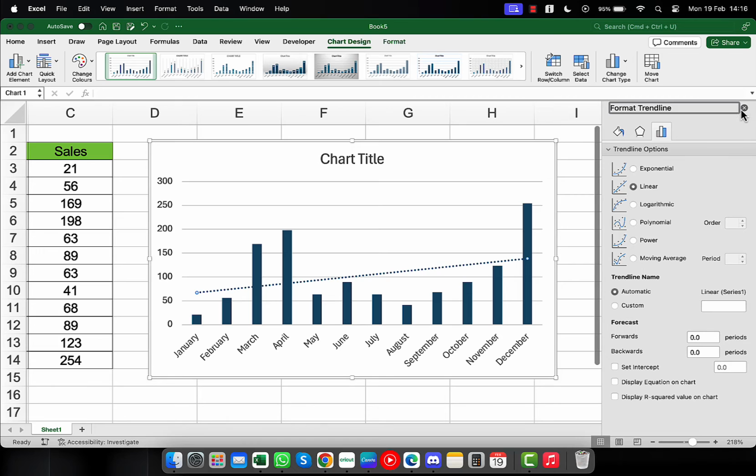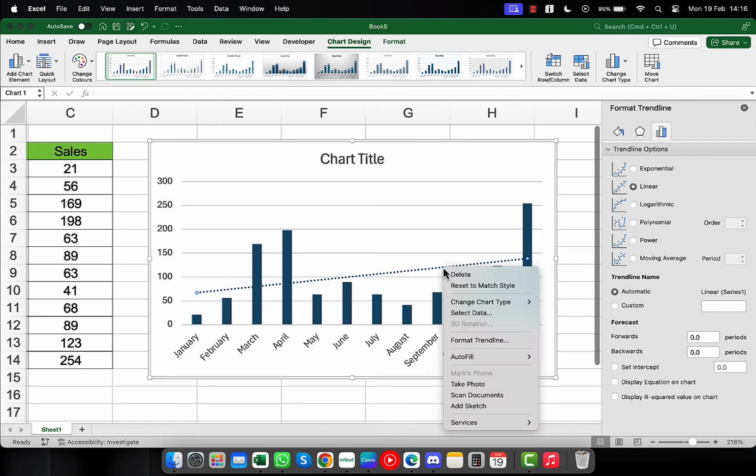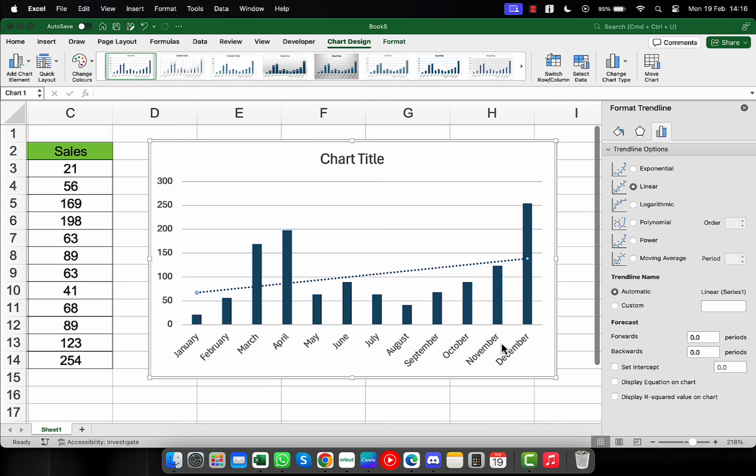Once it's been selected, you can have a look at how we can format the trend line and change it depending on what we need. If you want to format the trend line, click on the line with the right mouse button, select Format Trend Line. On the right hand side, you'll see the task pane with more options. Here, we can take a moment to go through the basic ones.